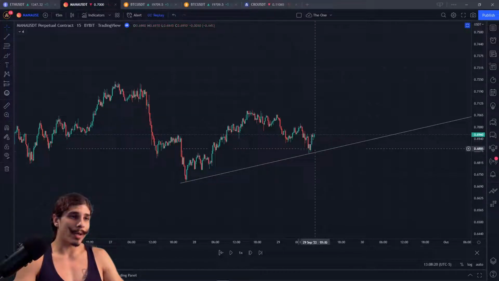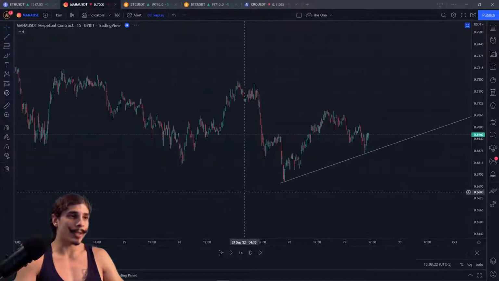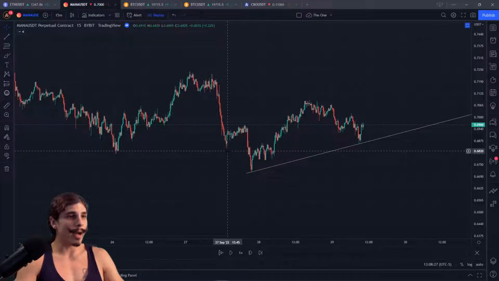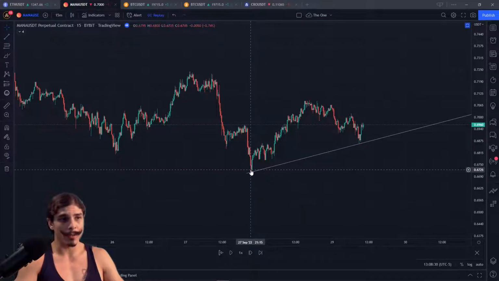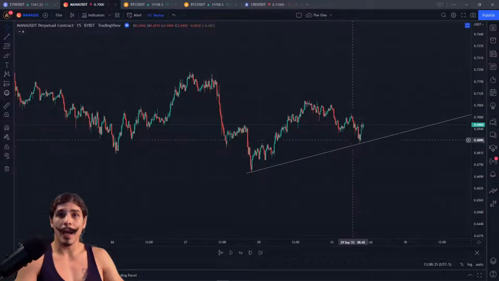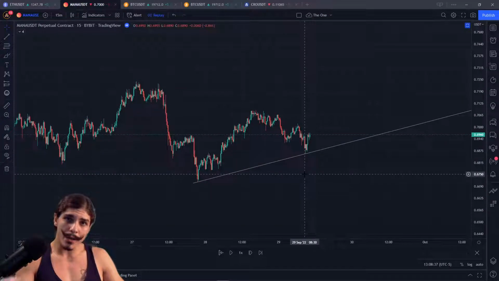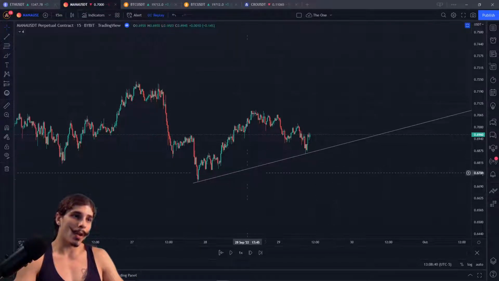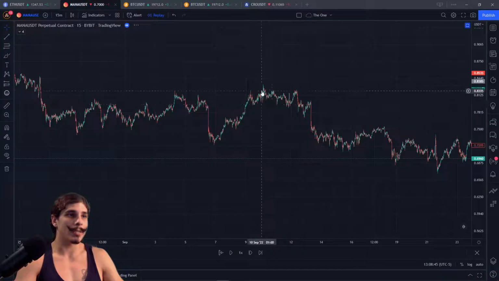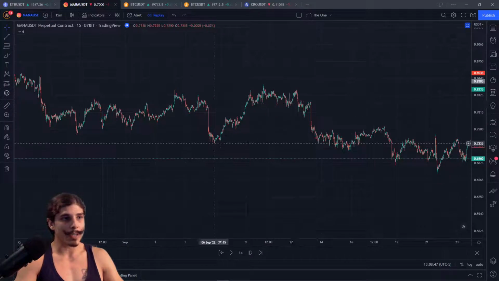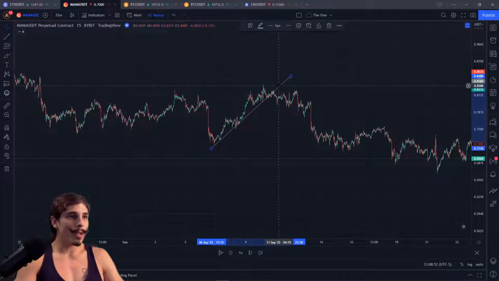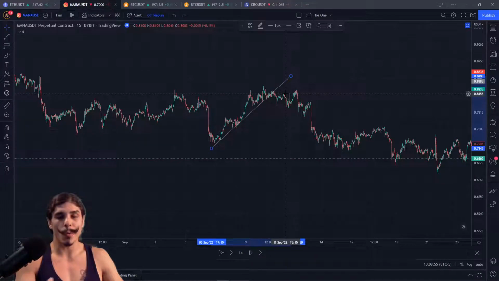This is a low point in price action, and this is a low point in price action, right? So price has come here, created this low, came up, created a higher low, came up, and then created a lower low. Price came up, created a higher low than this one, and now price has formed a higher low. So when we are looking to identify an uptrend, we're trying to connect low points. We can go back in here any point in time to try and find our trends by just looking at the low points and see, okay, these low points are rising. Here is an uptrend. When this uptrend is broken, you can expect a reversal or consolidation.